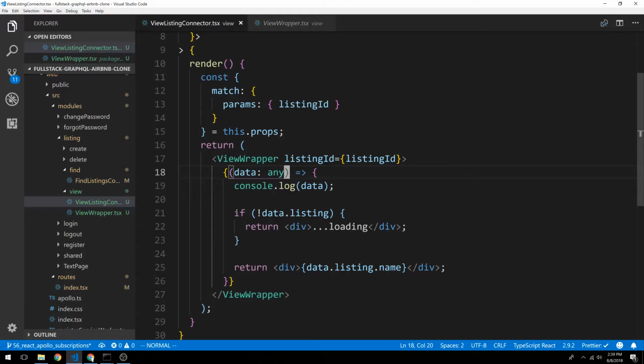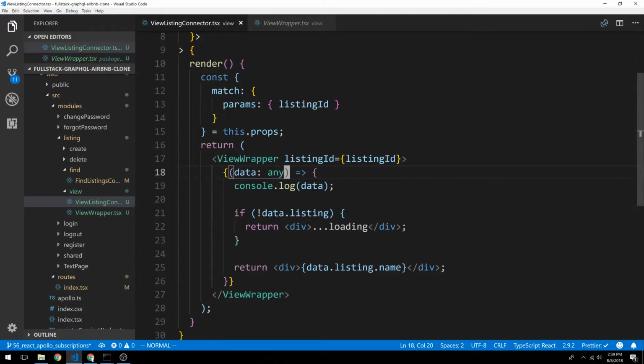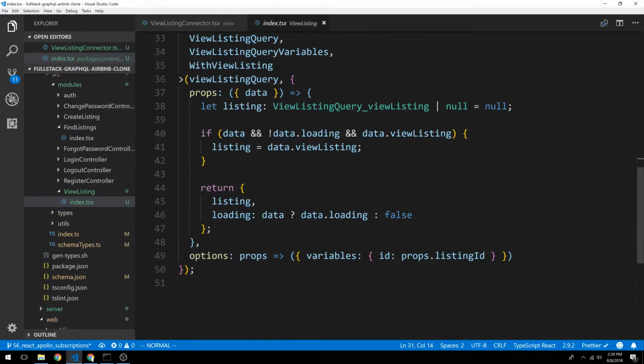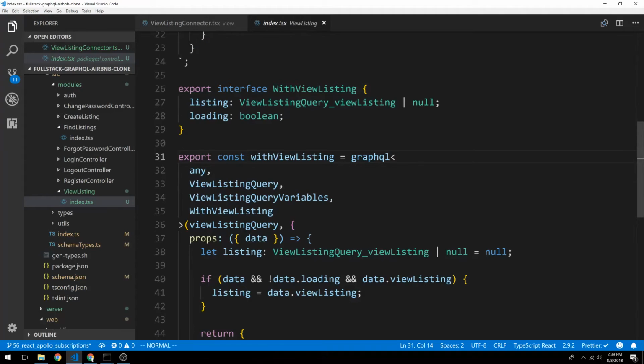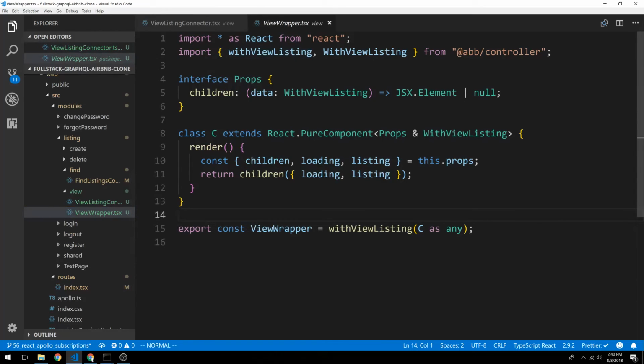I hope that was helpful with figuring out how to fetch a single item and pass props. And also, I know there's probably a better way to do this. We probably could have just skipped one of these components, and instead of making this guy right here a higher order component, it probably would have been easier to just make him into a render prop in the first place. But this gives you a little extra practice in how you can make your own render prop, and some advanced React stuff right there for you.